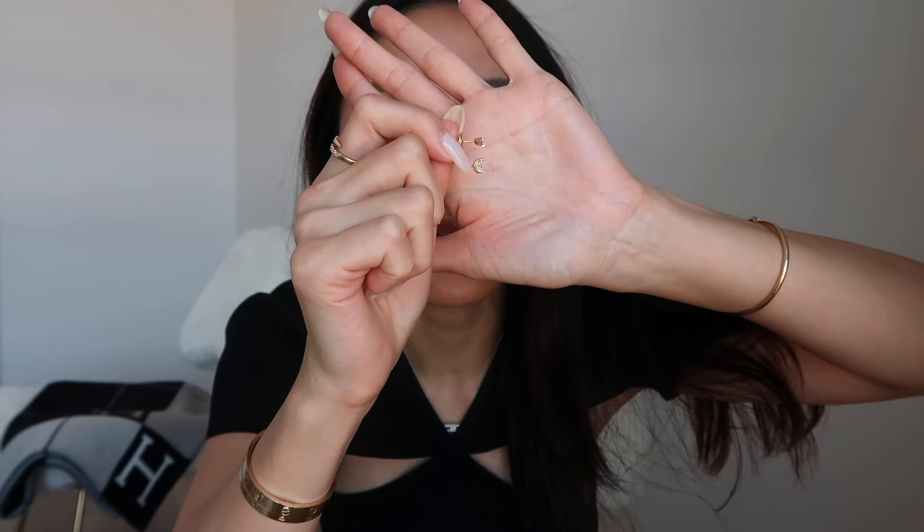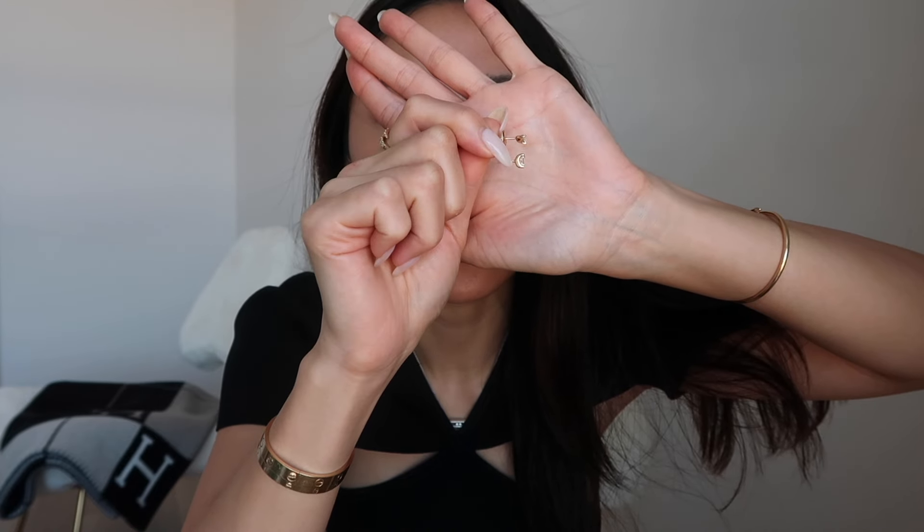Let me actually take this out to show you guys. This is what they look like from the side — see how they're floating like this. There's a curve at the back to connect the two. It's very easy to take out because you just press down and squeeze on the side and it comes right off. Now you have these two pieces. Because they separate like this, technically if you have any other back stopper for any of your earrings, you can wear this piece on its own as a stud earring. But I do like this together as a set.